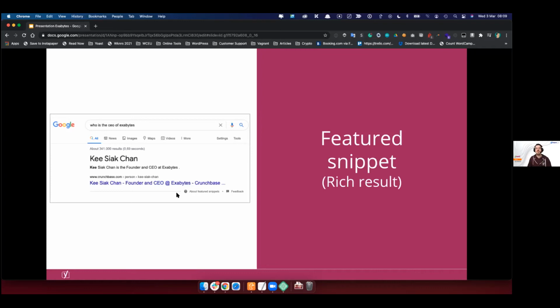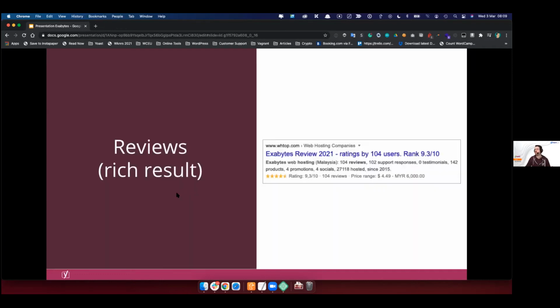And if that happens and it's not your site that shows up there, it's very unlikely that people will scroll past that answer and still click on your snippet and go to your website. So you want to have as many of these answers as you can. One of the other examples is reviews.